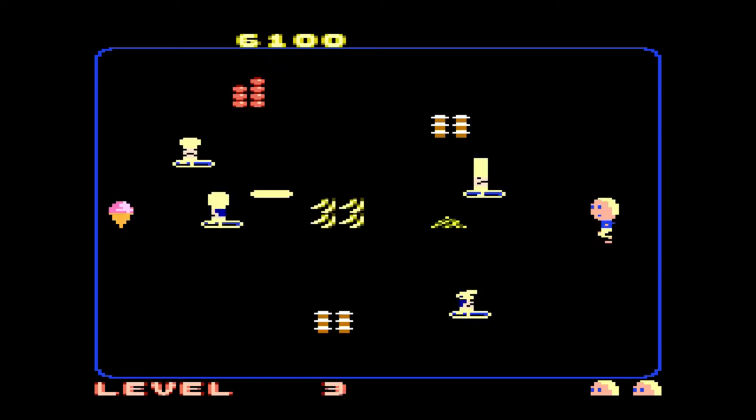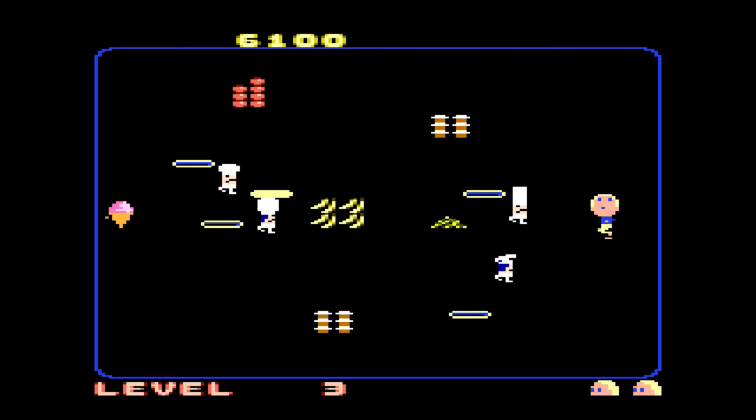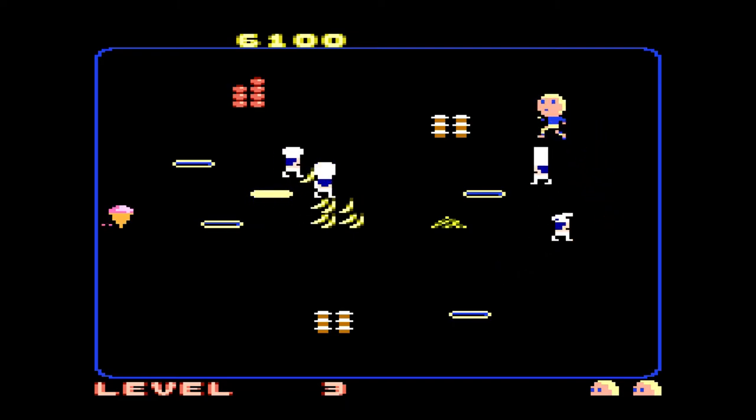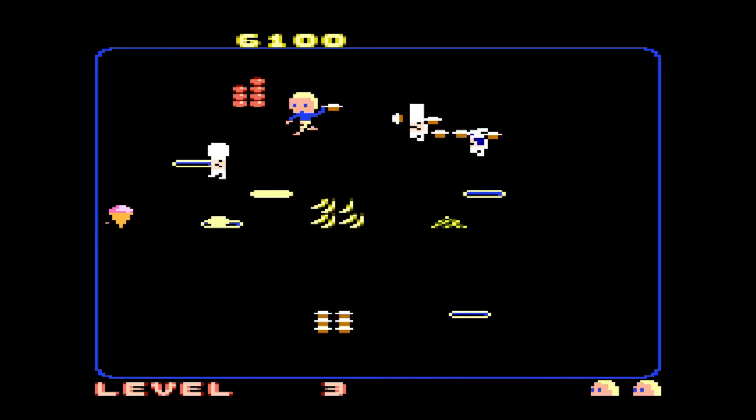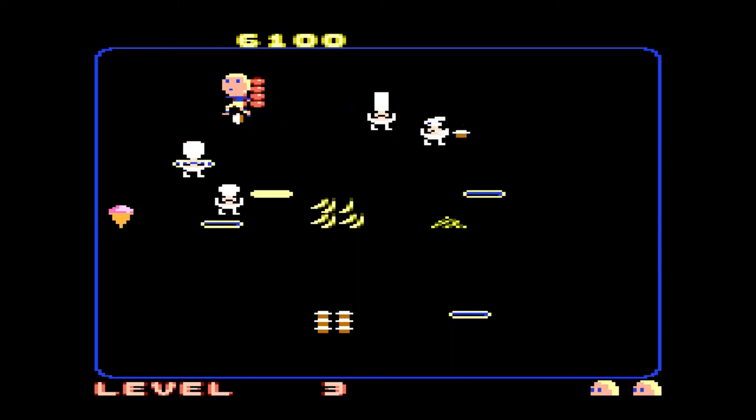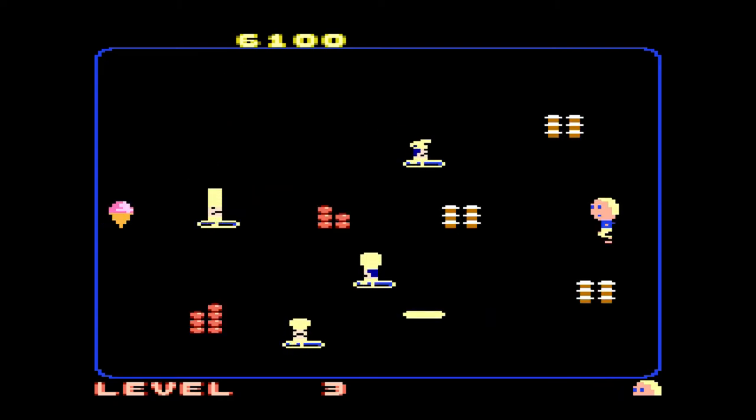of cocaine. Food Fight is definitely most memorable for the scene at the end of each level where Charlie unhinges his jaw to eat the entire ice cream cone in one bite. This is a quintessential Atari game and a definite positive for the cartridge. Thumbs up.